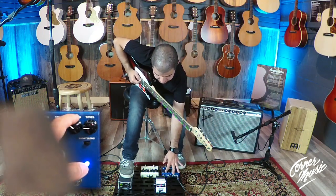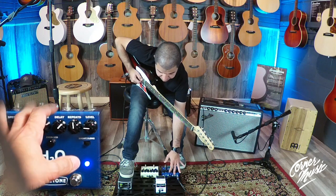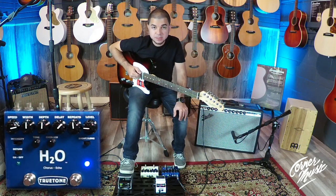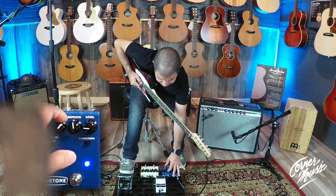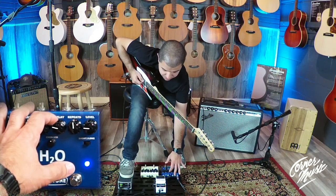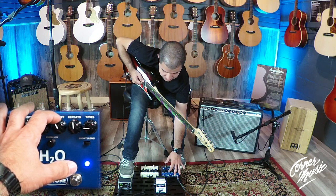And there's also a delay knob, which will determine how fast. There's not a tap tempo on this pedal, but you can determine the tempo by this delay knob. So I'm gonna turn it down. You can see it's very fast at that point. As I go up, it starts to space out more and more.